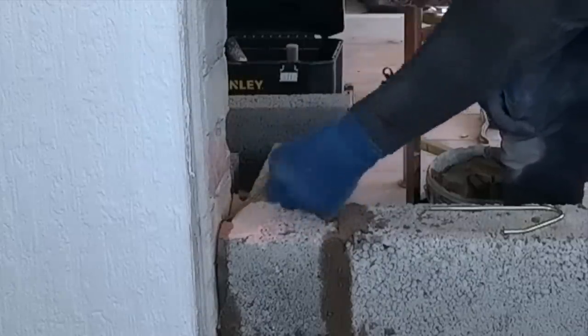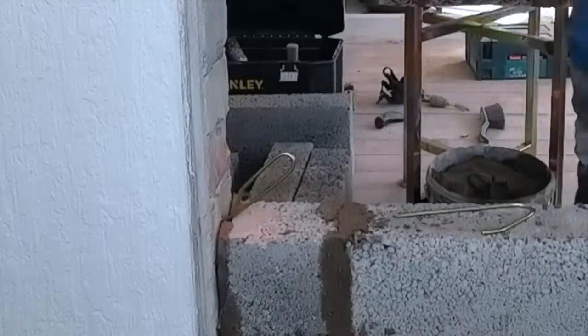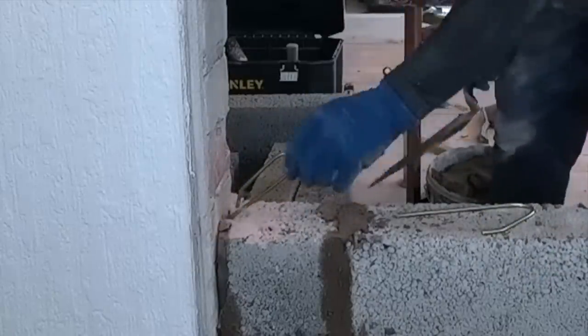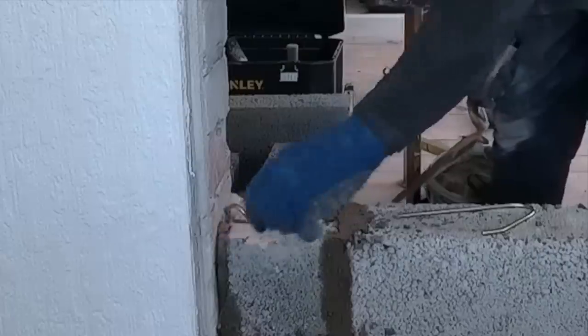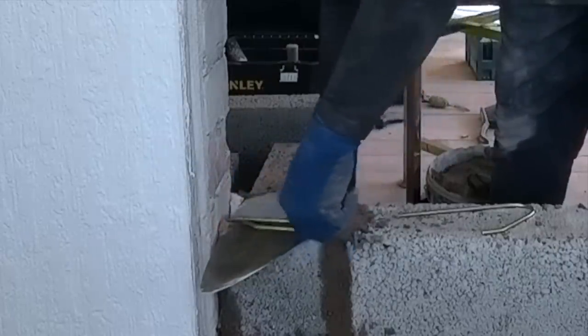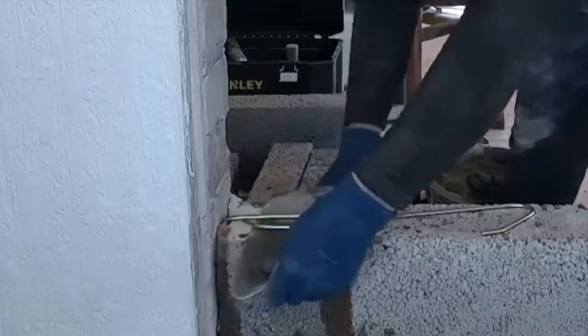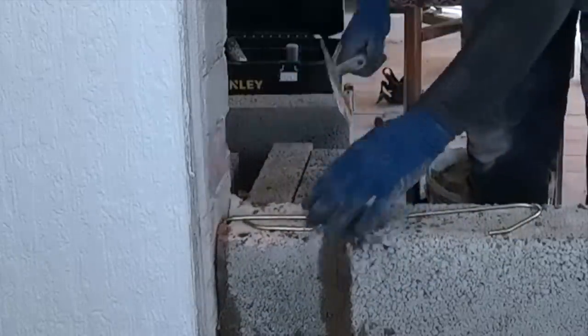It's solid now, so it's facing upwards. Bend it about 30 degrees, 45 degrees, like that. Travel underneath and spin it back, and then slide your trowel out. That is perfect, right on top of the block.